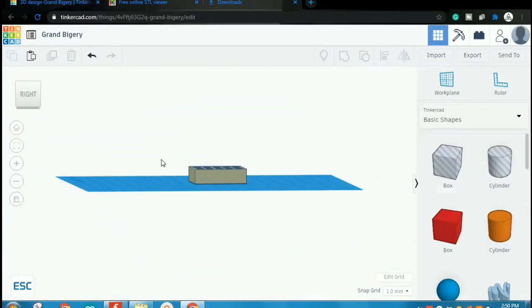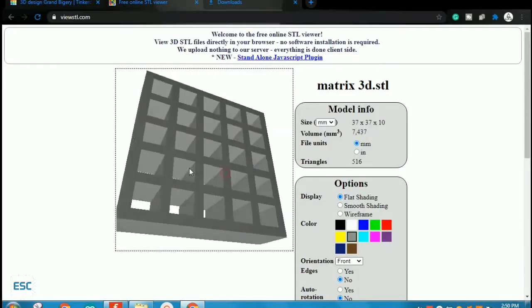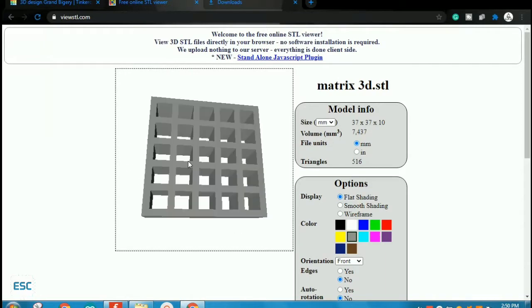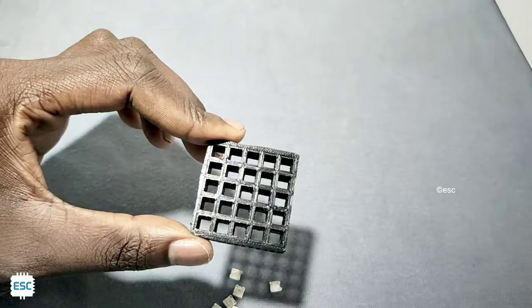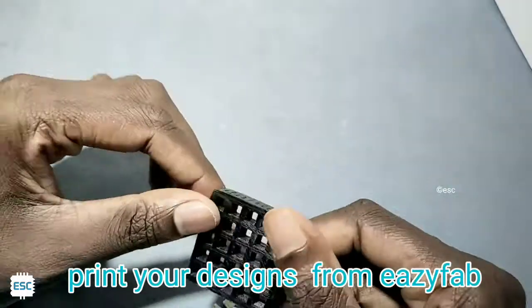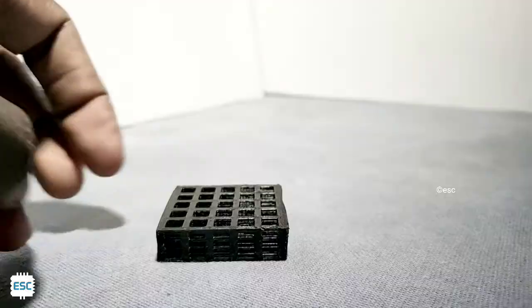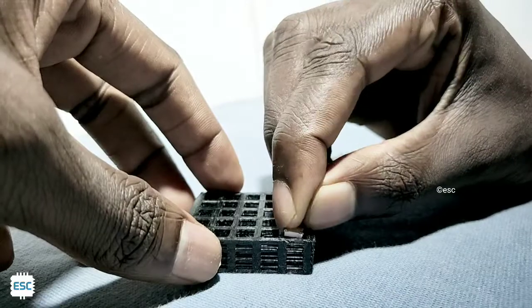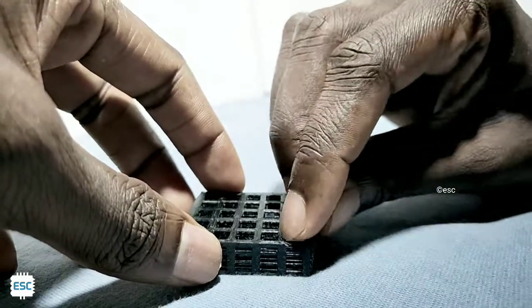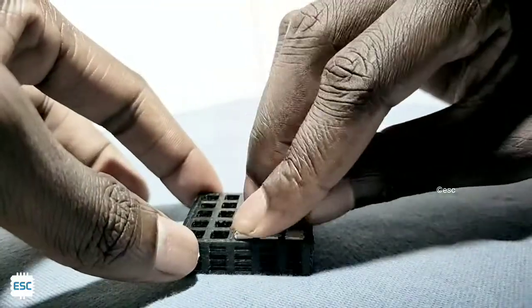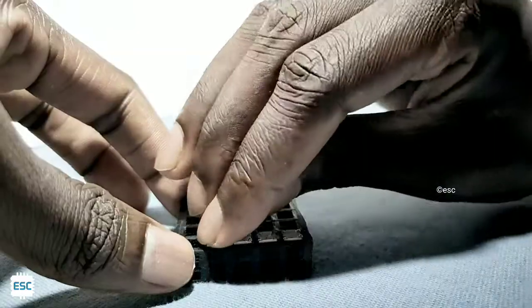Then I designed a 5x5 LED matrix jig using Tinkercad. After that I placed all LEDs in the jig.